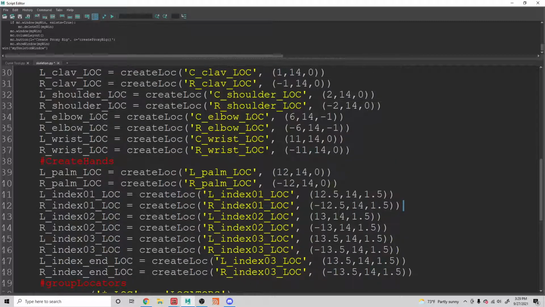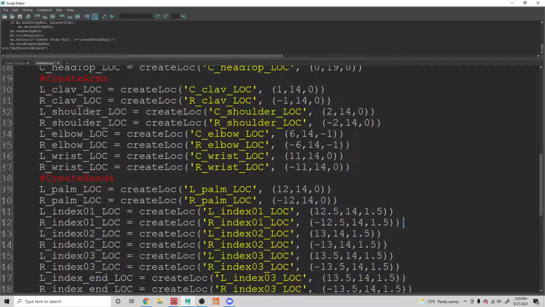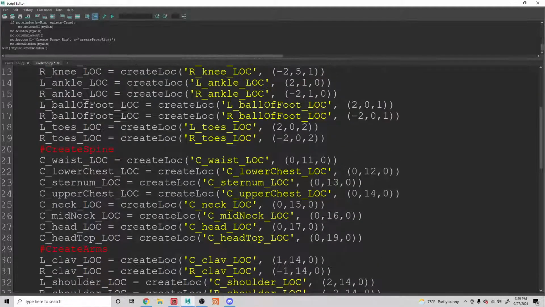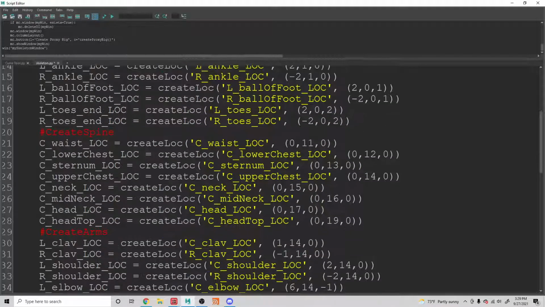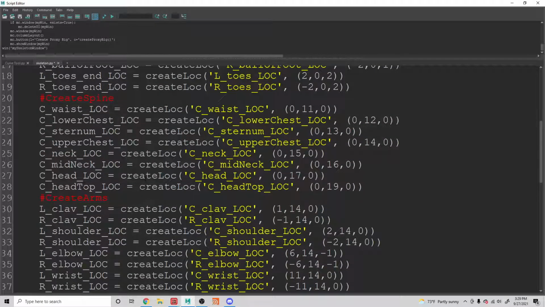And anytime I have an end joint, I'm going to update that as well, because I want to keep track of the end joints. So the toes are end joints, so underscore end underscore end. And the head, which is in the spine, the head top, this is going to be underscore end. There we go.